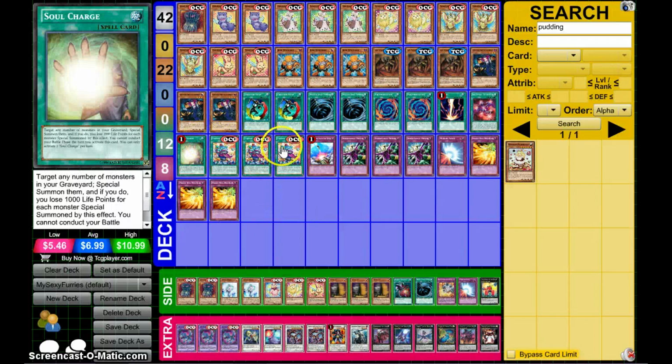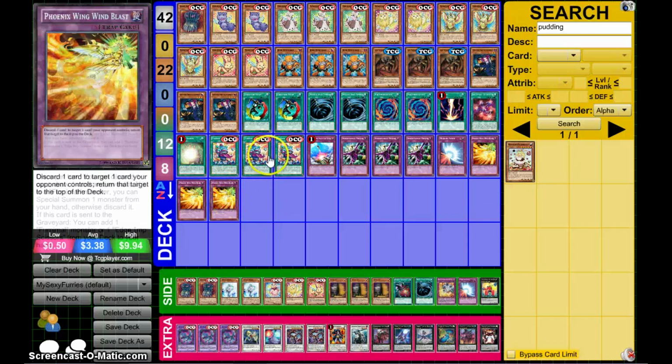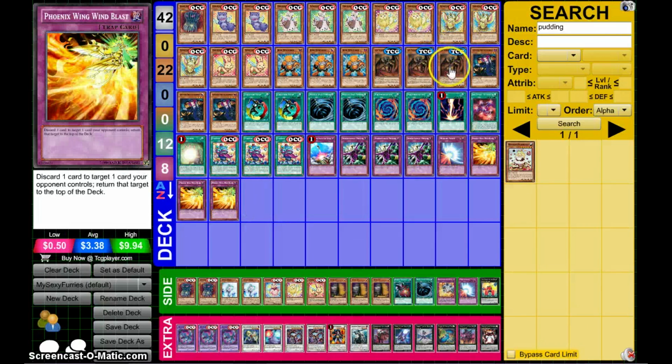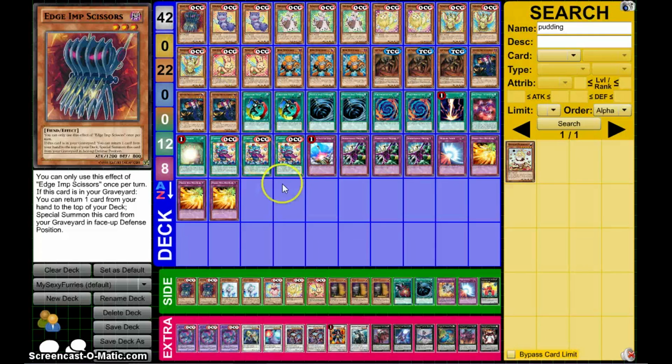And then we have 3 copies of Toy Pot because Toy Pot, you can discard Toy Pots with it. You can discard this with Toy Pot. You can discard Toy Pot with this. You can have this guy get discarded with the Toy Pot. You can discard this guy to the grave and get him into play easier.